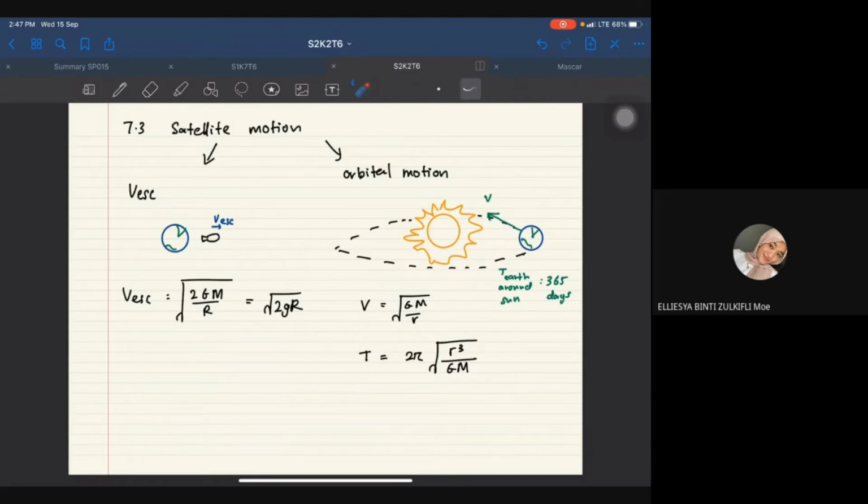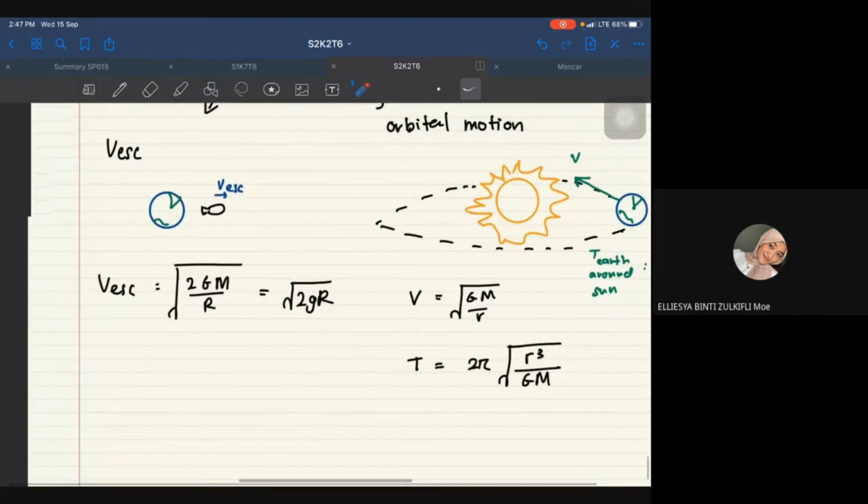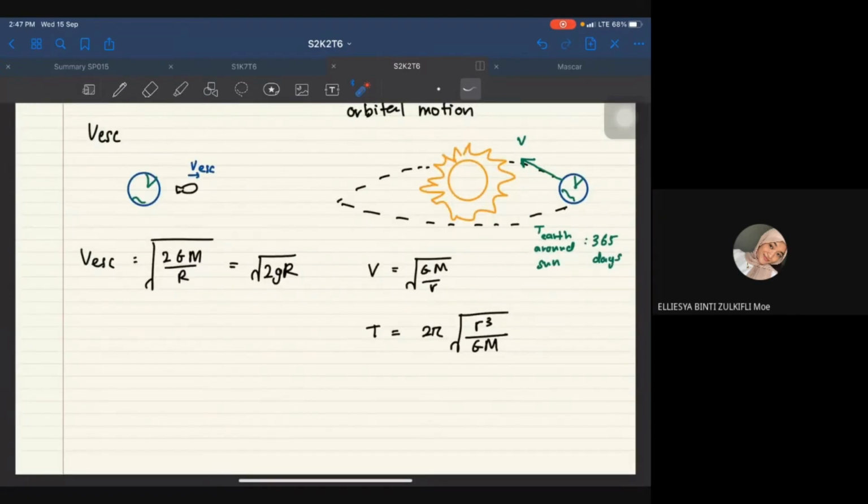The difference between these two, okay, sometimes student confuse lah. V yang ni adalah velocity, yang ni adalah V escape. Dia memang sebut V tu untuk escape gravitational pull. So dalam soalan pun dia akan sebut V escape lah. So immediately you know that one is V escape. Kalau dia tak sebut, most likely it is this one. Tapi kena baca jugalah soalan dia betul-betul. Kalau roket tu di launch, V escape jugalah.